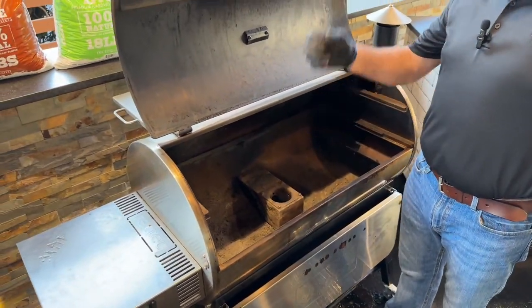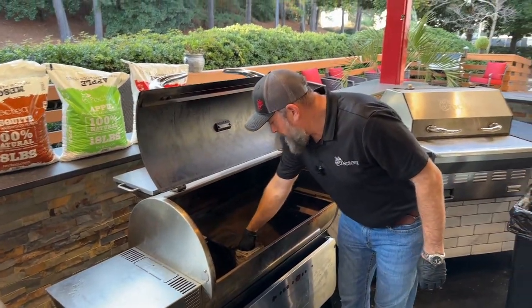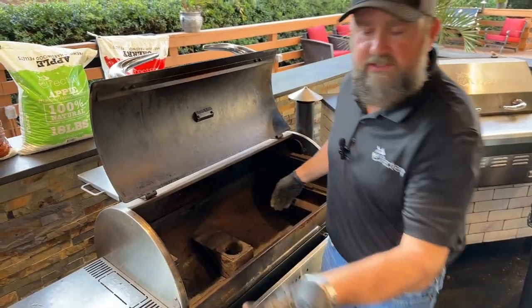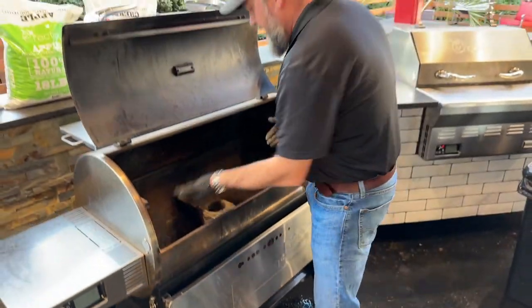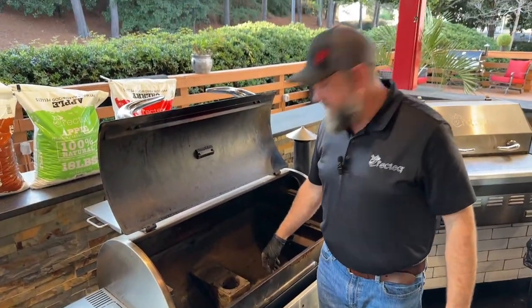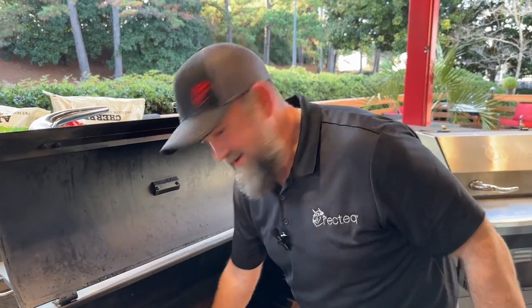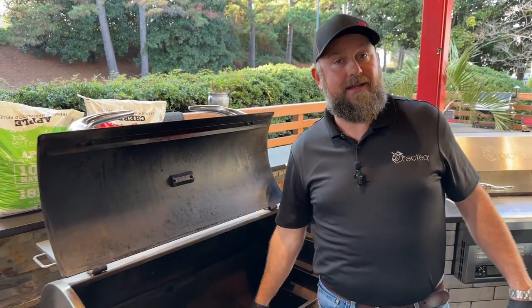When we say clean out your fire pot, again, you don't have to take a shop vac, ladies and gentlemen. Just take your hand, scoop out whatever little ash is in there. There you go. And that's all that was in there, right there. My pinkies are going to be dirty. And just throw it down at the bottom barrel of your grill. Easy peasy, lemon squeezy. I always go back in a second time. You know what I'm talking about? Get a little bit extra in there. And our fire pot is clean.